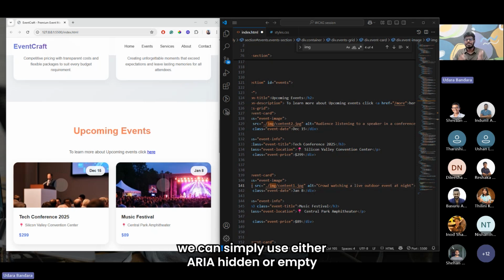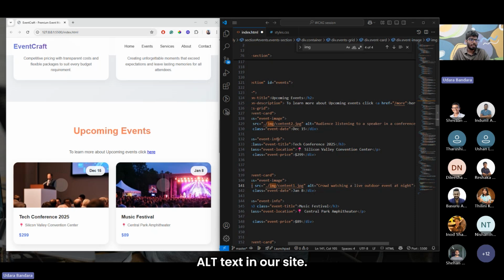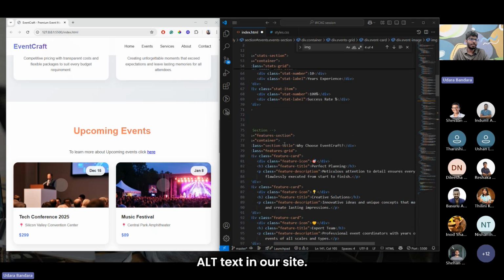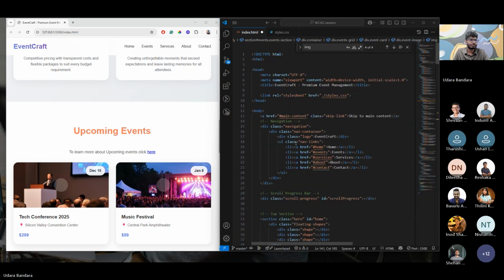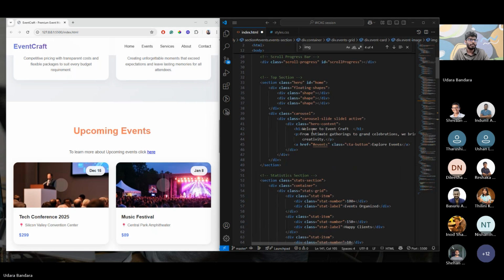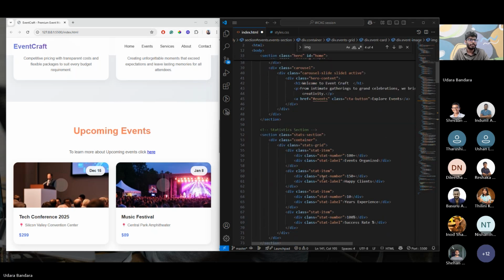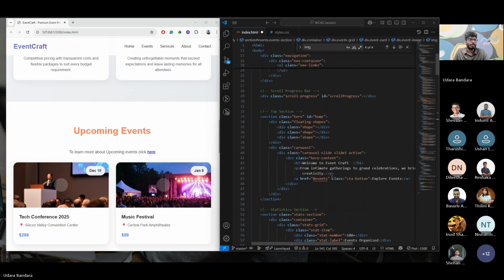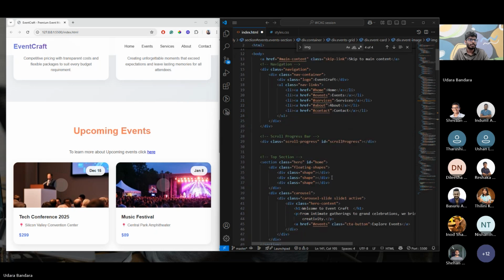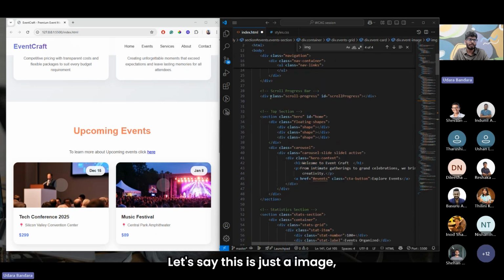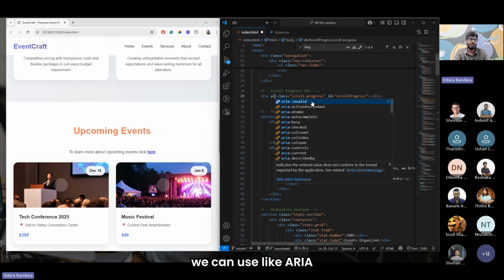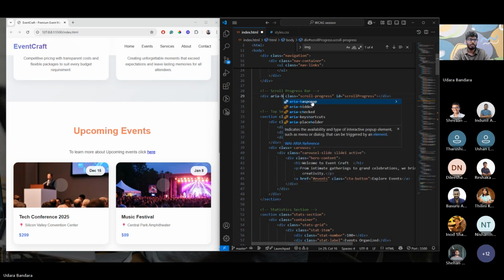Yeah, we can simply use either aria-hidden true or empty alt text. In our site, let's say if this is just an image, we can use aria-hidden true.